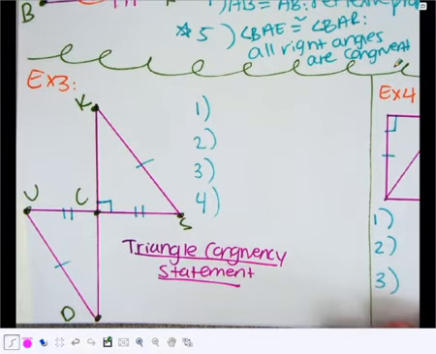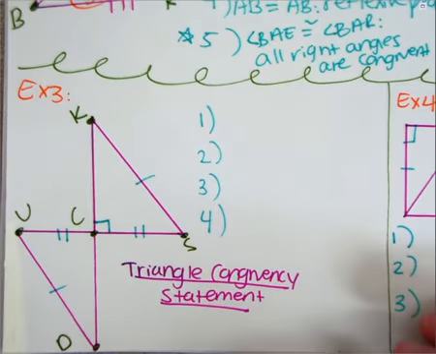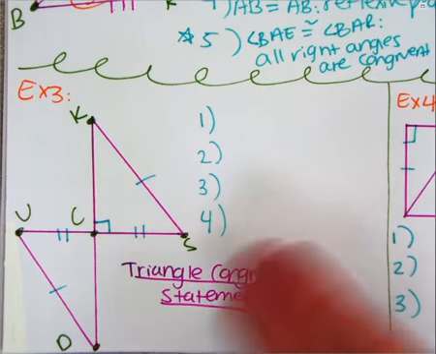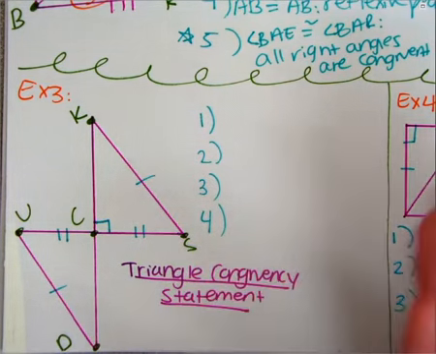All right, you guys, let's get going on example 3. So these are, again, very similar to what we did in the previous section where we're proving triangles are congruent by SSS, SAS, AAS, and ASA. So if you feel comfortable doing this on your own, you could try it on your own. Just don't forget, you do have to establish that these are right triangles.